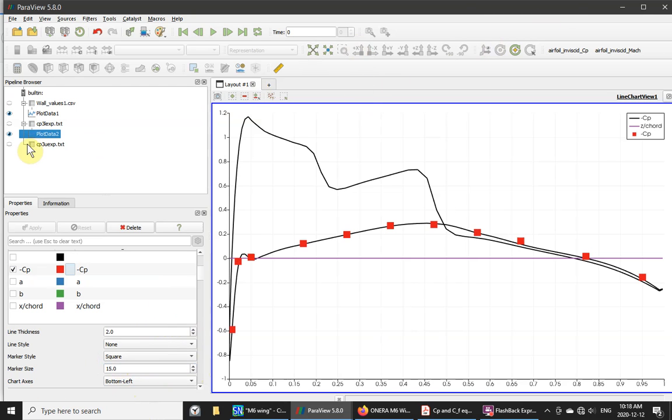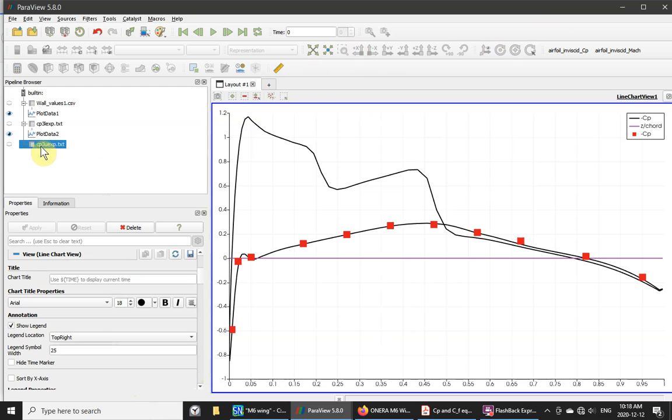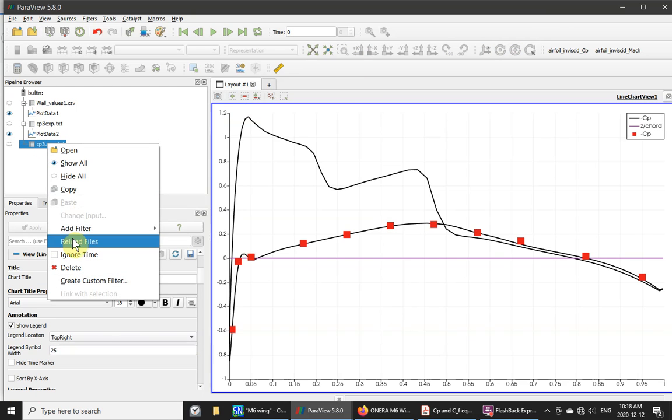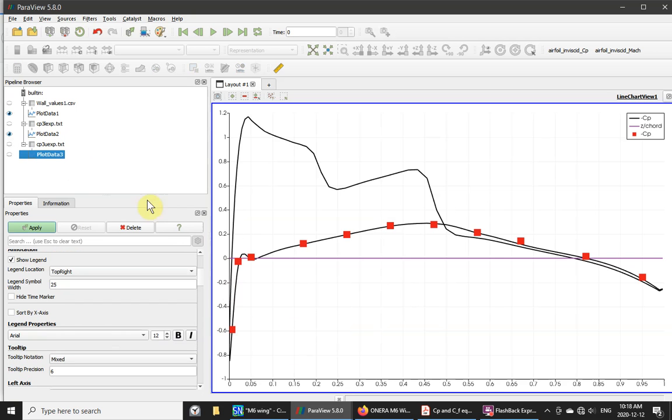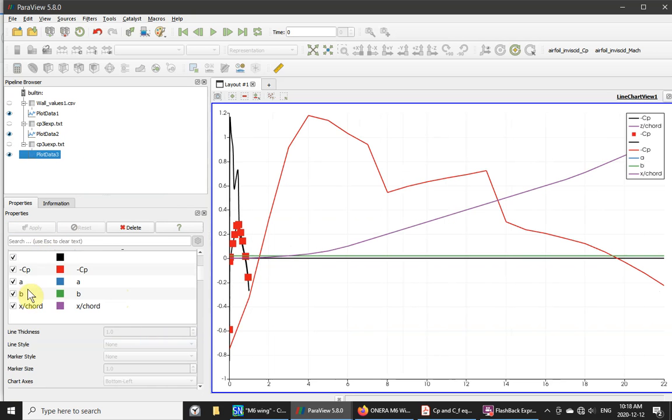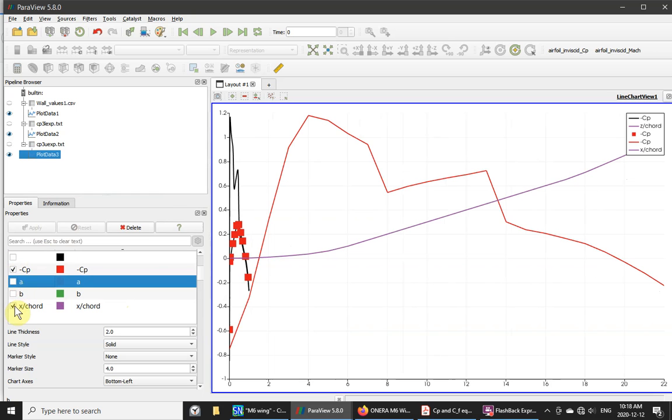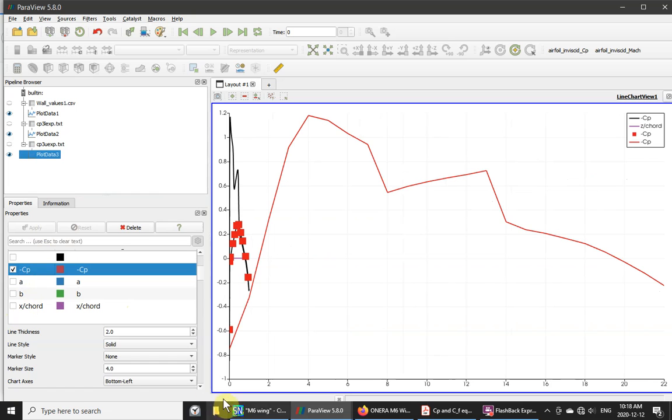Now I do the second, in this case the upper wall again. Plot data filter, apply it. Turn off everything except CP. Highlight CP. No line.